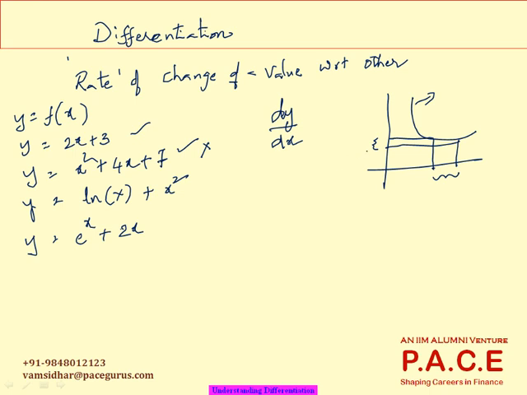Because all we are doing in this pattern is trying to understand how one variable is going to change with respect to the other variable. So how do we find out this value dy by dx?